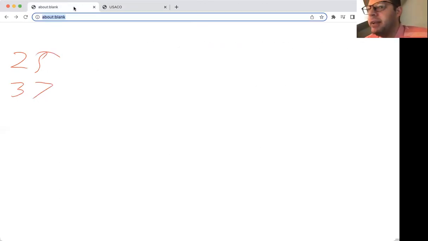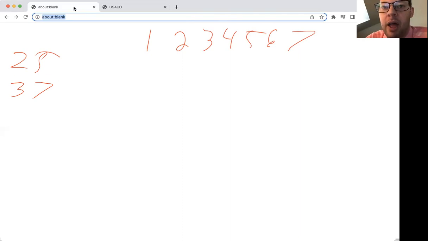Okay, so the way I did this, I started with my cows, actually just in an array, 1, 2, 3, 4, 5, 6, 7. And then I used a for loop to go basically to the halfway point between indexes 2 and 5. So in this case, my difference between 5 and 2 is 3. I divide that by 2 and add 1, and whatever math you need to do to figure out where your middle point is, and then just swap. So I swap the 2 and the 5, and then swap the 3 and the 4. Sorry, my line's too long there.